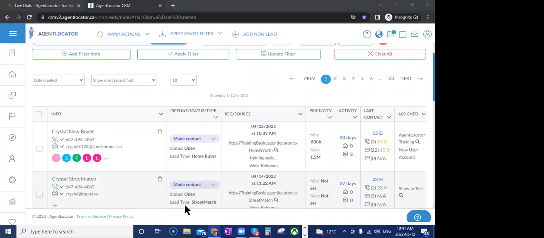Yes, Priyanka. So Crystal, I integrated my Google account with Agent Locator Calendar, but I'm not able to see anything in my Google account. You won't see it because you just did it. So it's any task moving forward right now. Okay, and how long does it take to get the integration done? Well, do you have any tasks in your system? I do. You do? I can see those tasks in my Agent Locator Calendar, but I can't see it on my Google Calendar.